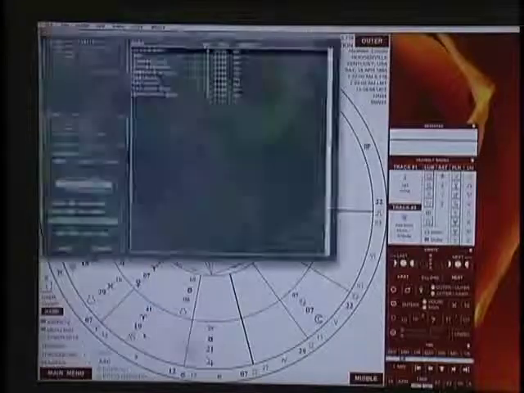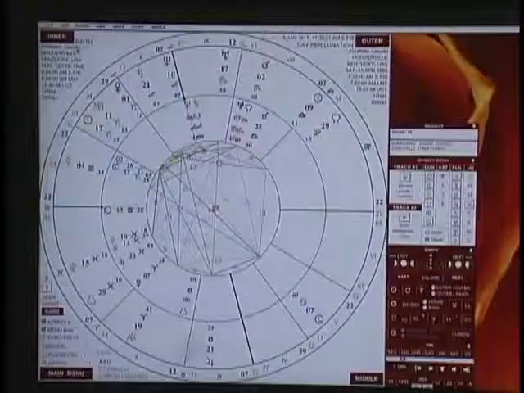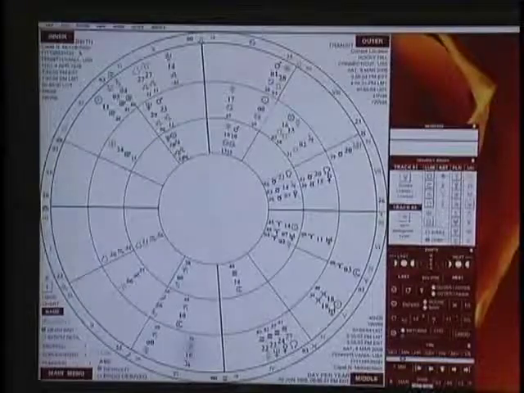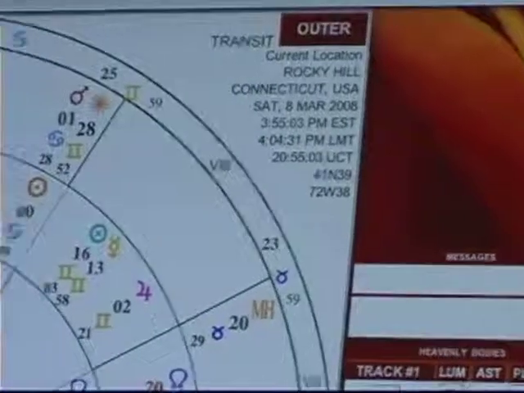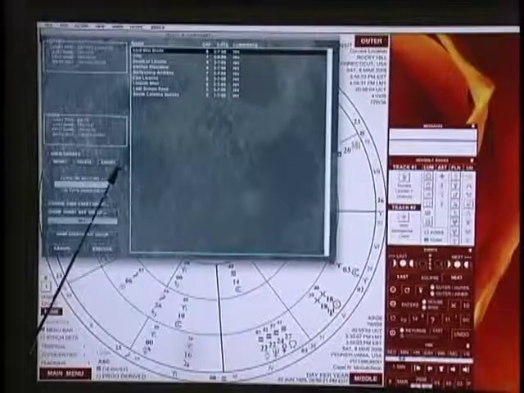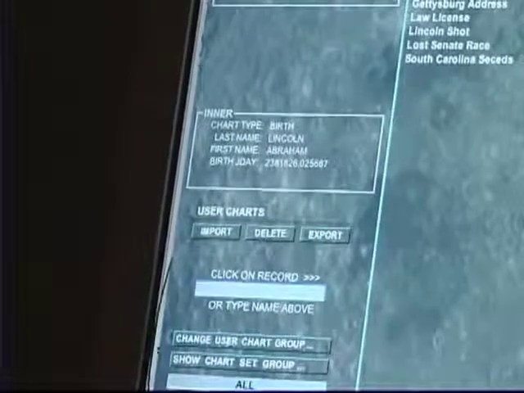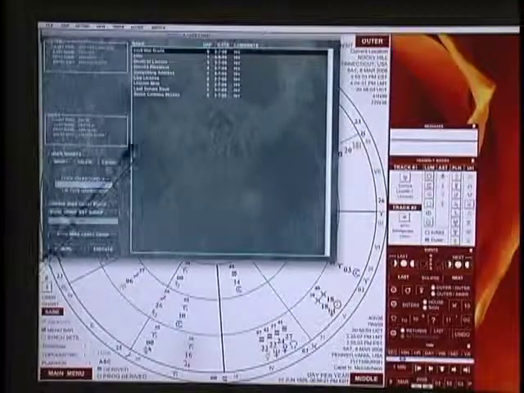But if we want to bring up Capel McCutcheon again, we go to user charts, retrieve, we go to CNM, and we are back to Capel and McCutcheon's birth chart. Now what you can do with these is import them and export them. And obviously import, export over here, same as with birth charts. And you can take these and you can send them to your friends.